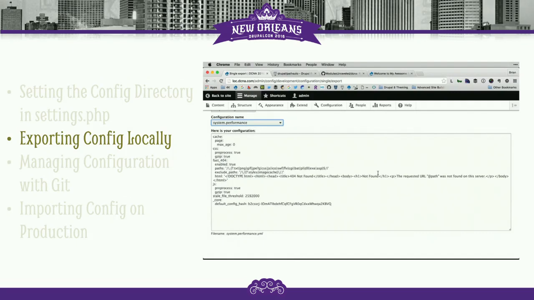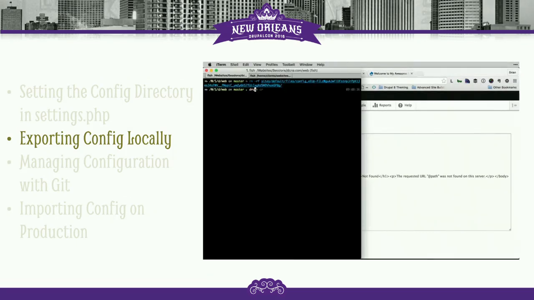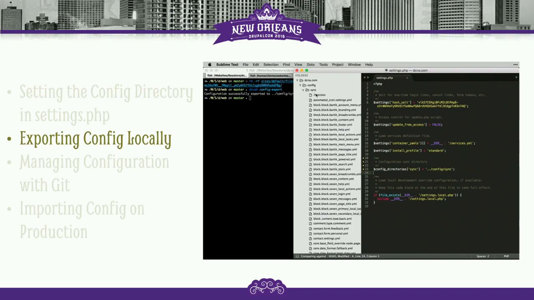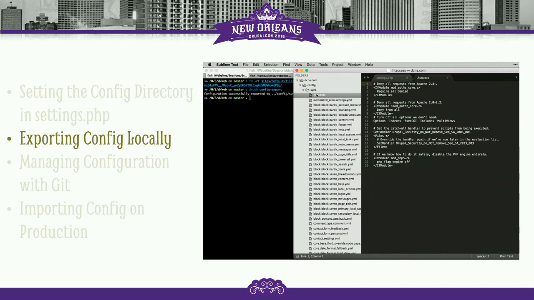Yeah, okay, so here's with Drush. So super, super fast. You basically just type drush config-export, and it's done. And I'm pulling up the site. You can see the config directory was created. All the configuration files are in there. And there's even a .htaccess file automatically created that tightens up security a little better.